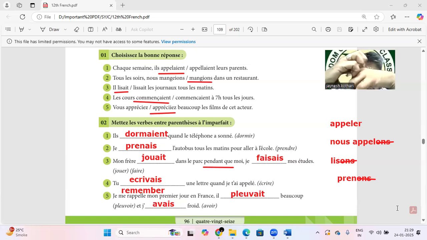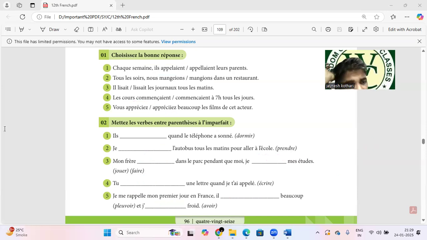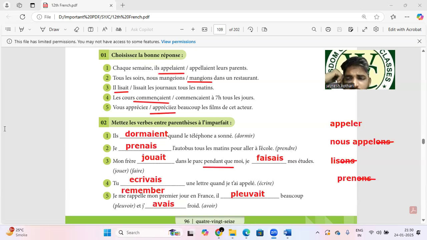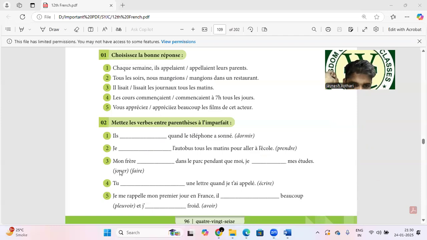But I hope everybody is getting how to conjugate the imperfect, okay? It's very, very important. I'm planning to take after this one, next class, students, wherein we will be solving all the tenses together, just the way they ask in your board exam. Is that okay for all of you? Okay, sir. Yes, sir. Chalo. No, no, not today. Matlab, we'll do it tomorrow or whenever the next class is. We'll plan that. Okay.